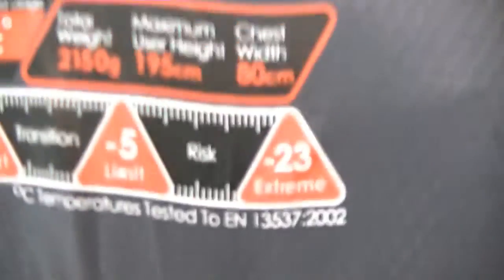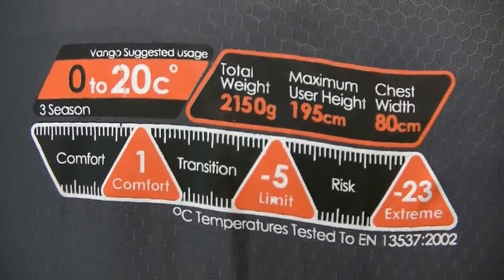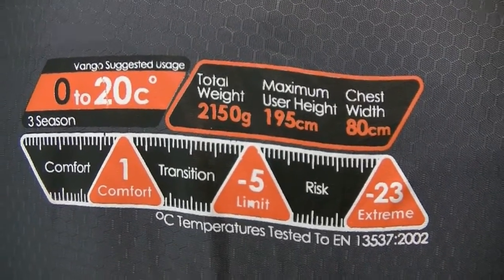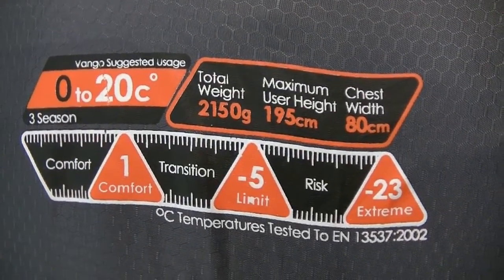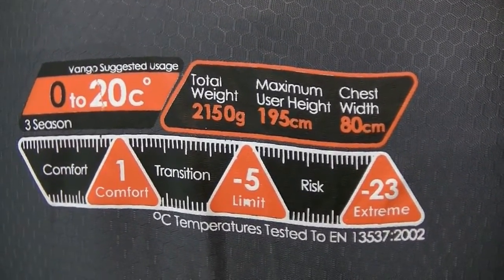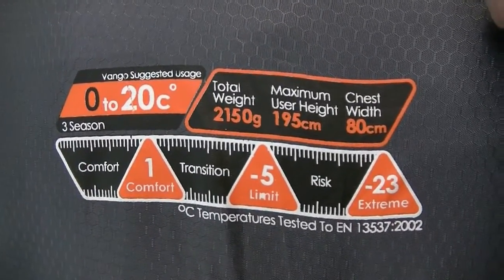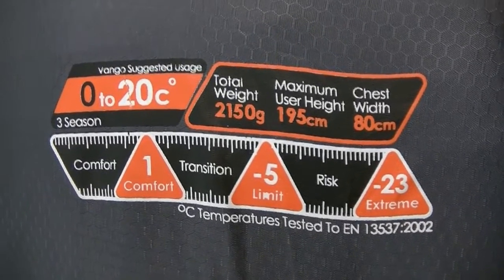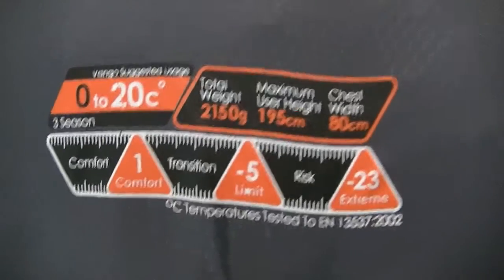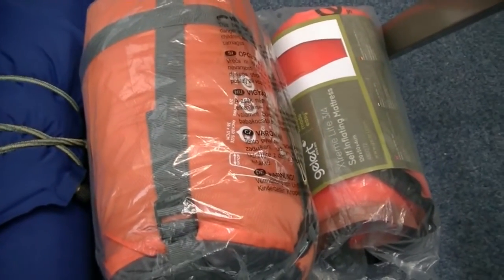The Night Star says, well, it's actually presented in a different way. I've always taken the minus 5 as being the equivalent to the minus 1.8 on the Gelert. And obviously they've got an extreme of minus 23, which I suppose you would expect with it being a much more bulky bag. But I think we've got newer materials and construction on this Gelert range, the X-treme Lite range.